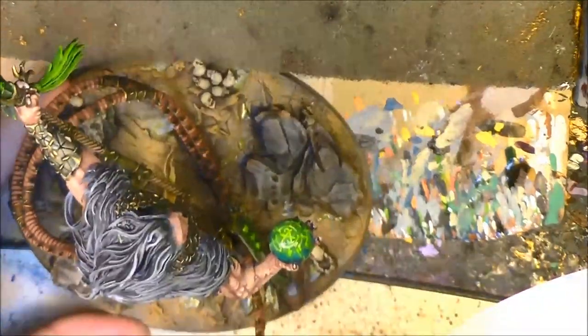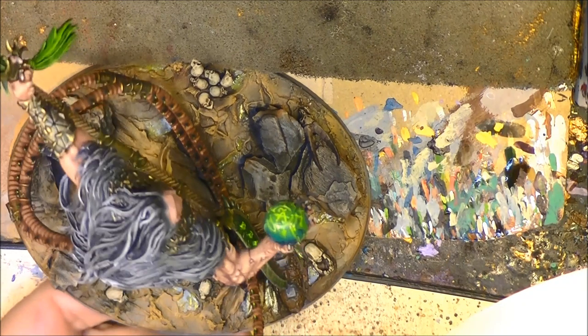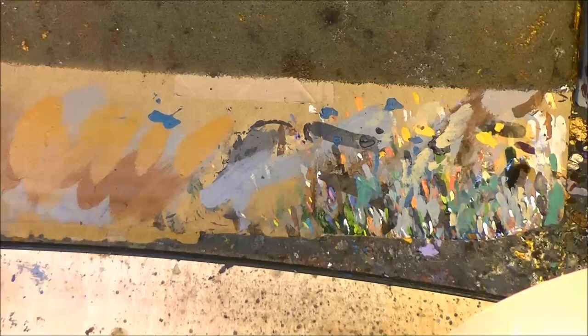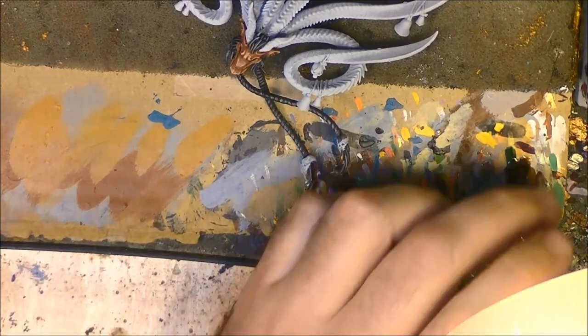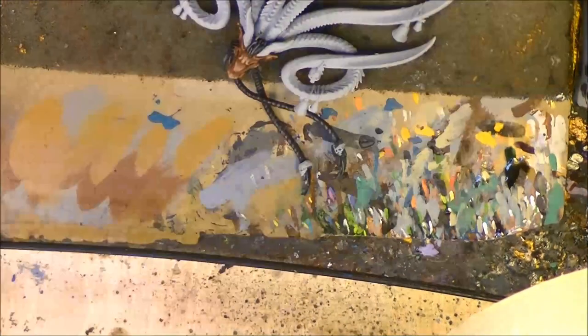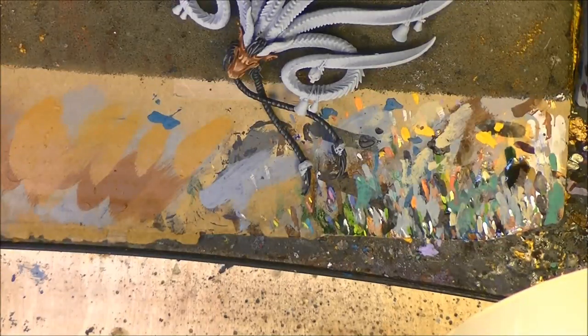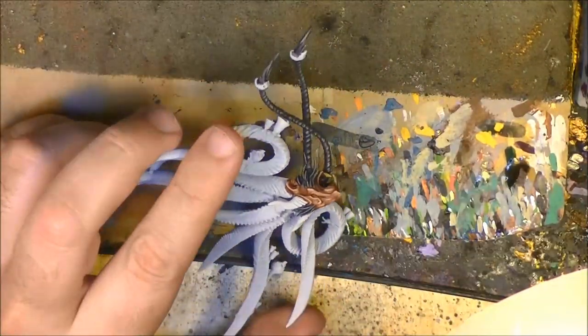And while this is drying, now we can go back to the head. Okay, and we can keep working on the head. So let's put this apart, let's take the head, and I will work again on the hair of the head. I will change my brush again, we'll go for a thinner brush. Now we are going to apply, as I said before, Administratum Grey. This is a much lighter grey and will give much contrast. So we have to be a little bit choosy with which hair we put that on.